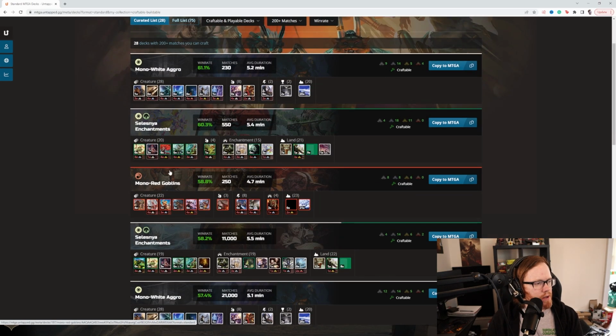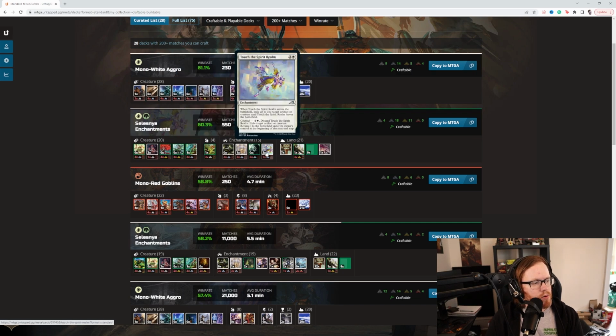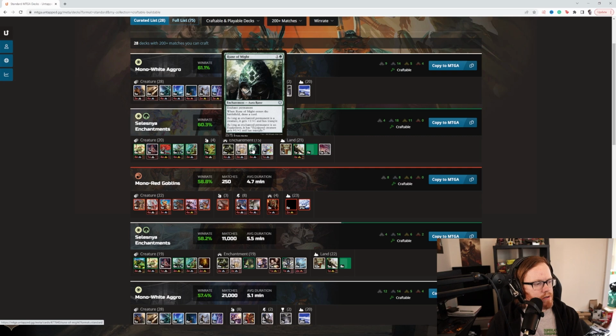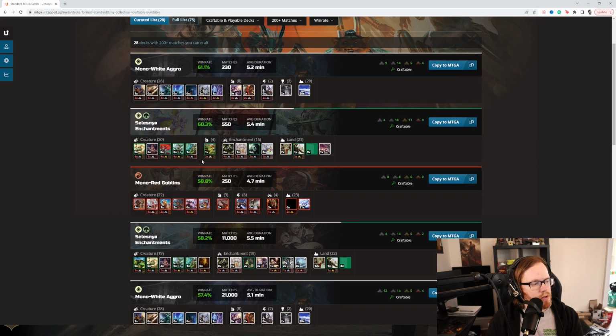The next deck up here on the list is actually a Selesnya Enchantments deck. This is another interesting deck. This is maybe one of the decks I'm leaning towards crafting. It does have one card that is not going to be useful come September, which is Rune of Might, but it's a possibility we could get a replacement. But I do think the overall list in general is pretty budget friendly and pretty low to the ground.